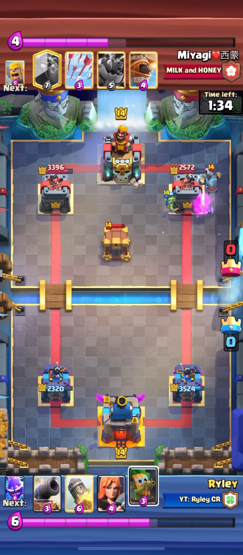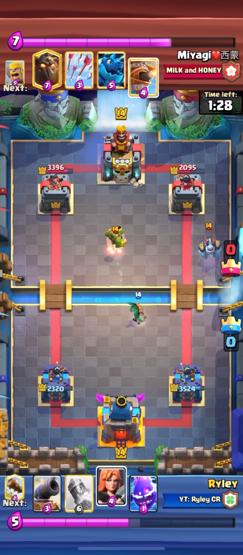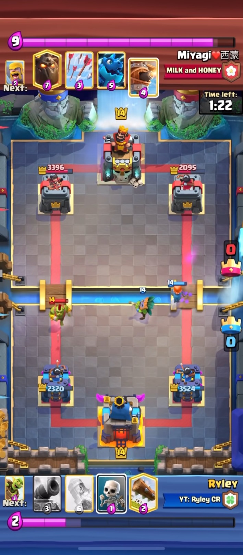He goes for a Mega Minion. I don't really agree with that. I feel like it was just kind of a bad Mega Minion. And then I go for a Dark Goblin to snipe everything. I E-Spirit because I think he's going to Flying Machine. And then I Valkyrie as well because I think he's going to Flying Machine still.